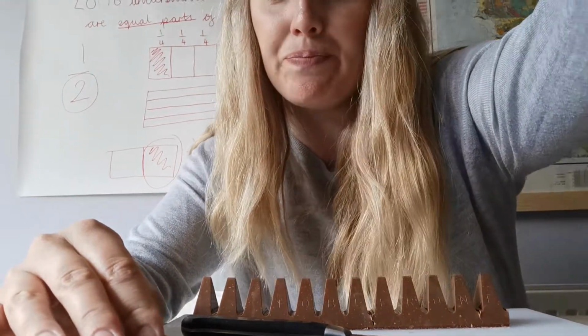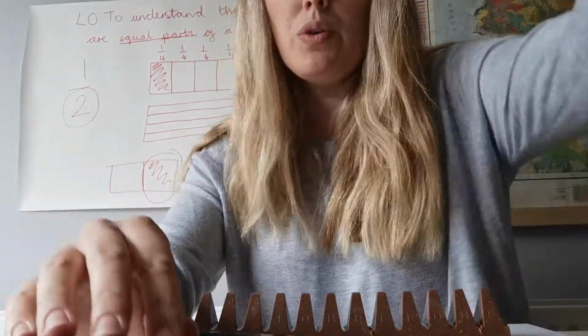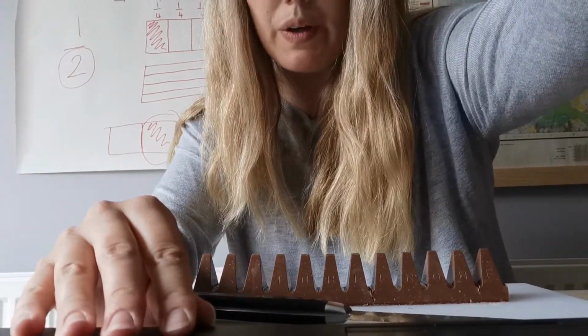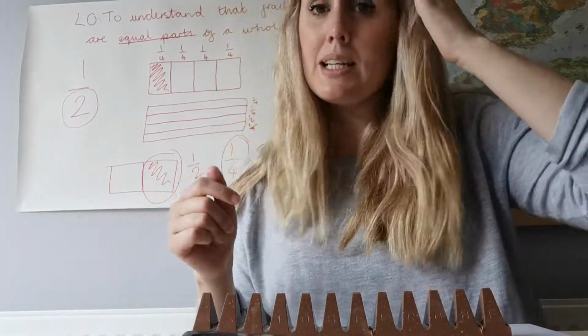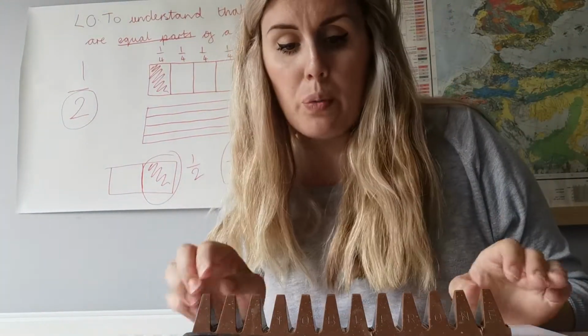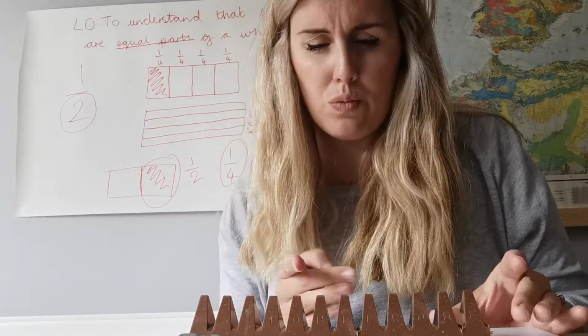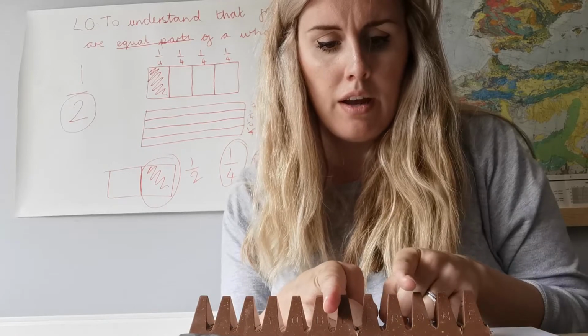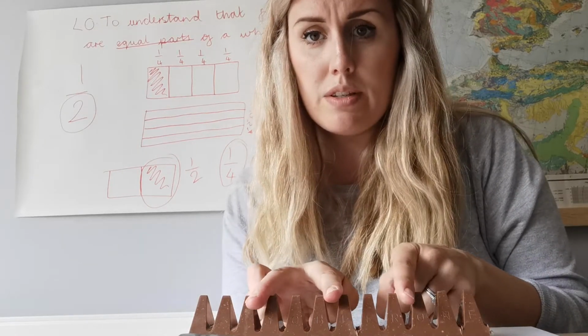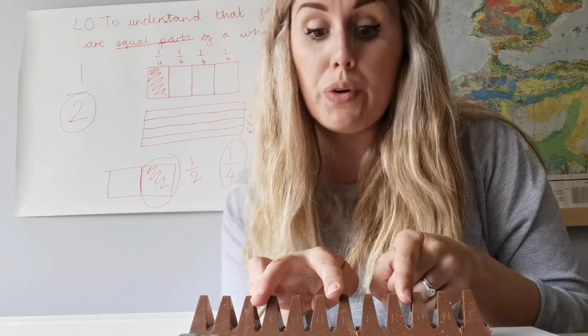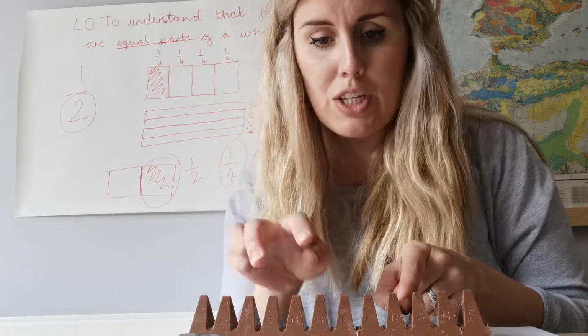Imagine if you had chocolate. Again, I've got my Toblerone, my trusty Toblerone here. What you're going to do, you're going to split it into equal parts. Now, there are 2 different ways that you can do this, just like we did with the halves. You can visualise it. You can sort of think, well, that's probably half, and these are probably my quarters, okay? But you can also count to see if you've got the same in each one.